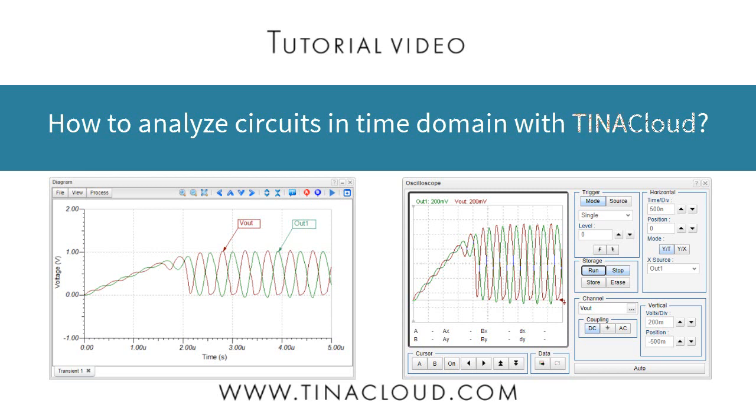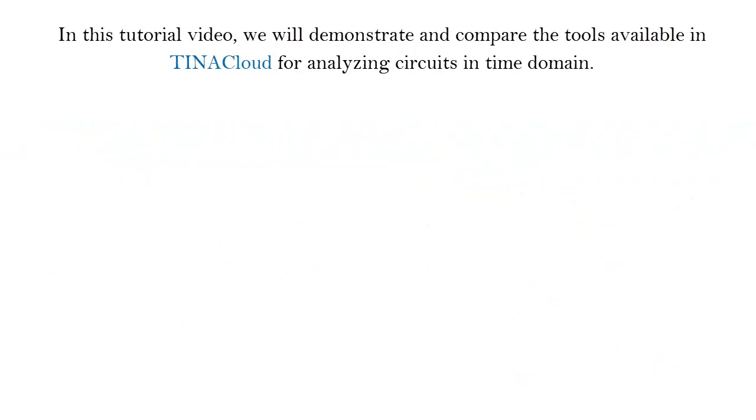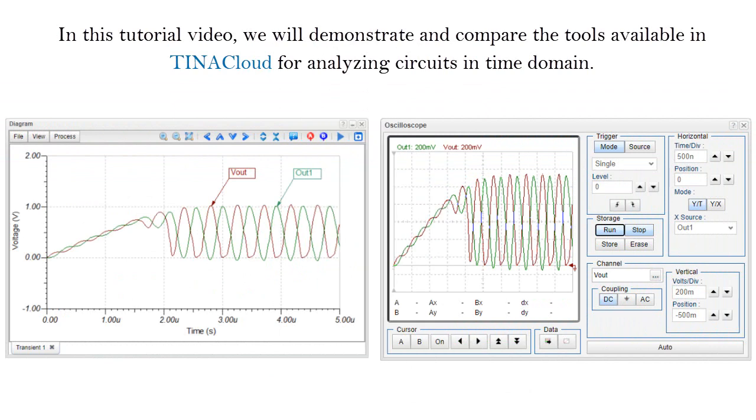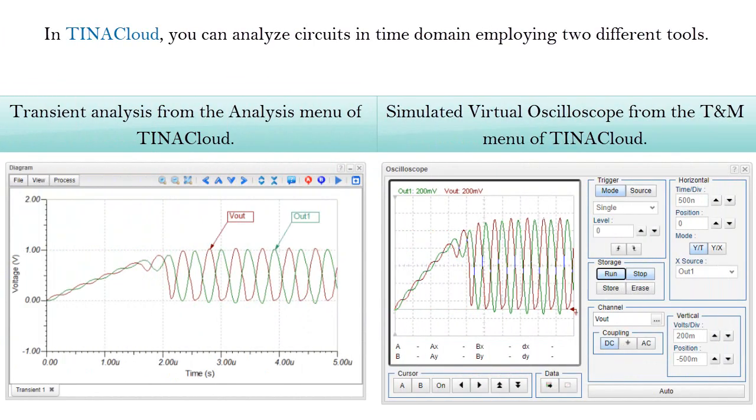How to analyze circuits in time domain with TINACloud. In this tutorial video, we will demonstrate and compare the tools available in TINACloud for analyzing circuits in time domain. In TINACloud, you can analyze circuits in time domain employing two different tools: transient analysis from the analysis menu of TINACloud, and the simulated virtual oscilloscope from the TNM menu of TINACloud.